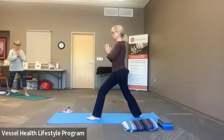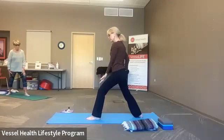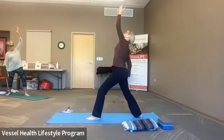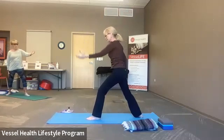Once again, pushing through the heels and the calves, pushing your feet down into the ground. Go ahead and drop that right hand to the right thigh. We're going to bring the left hand with the palm forward. Bring it up and over with a big inhalation into a reverse warrior. Exhale, bring that hand back down.